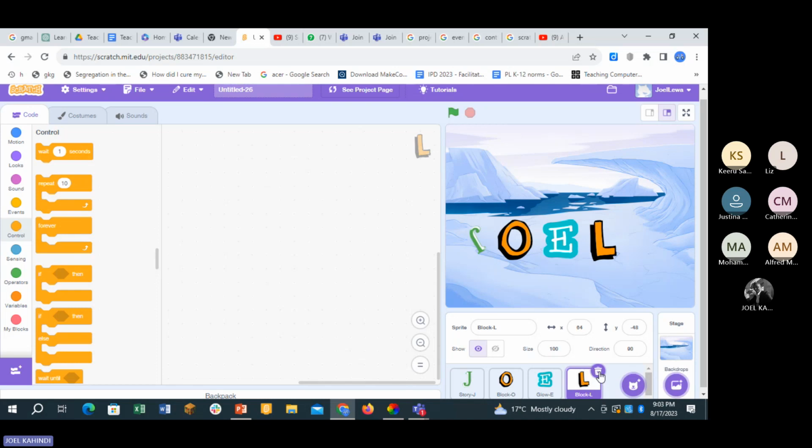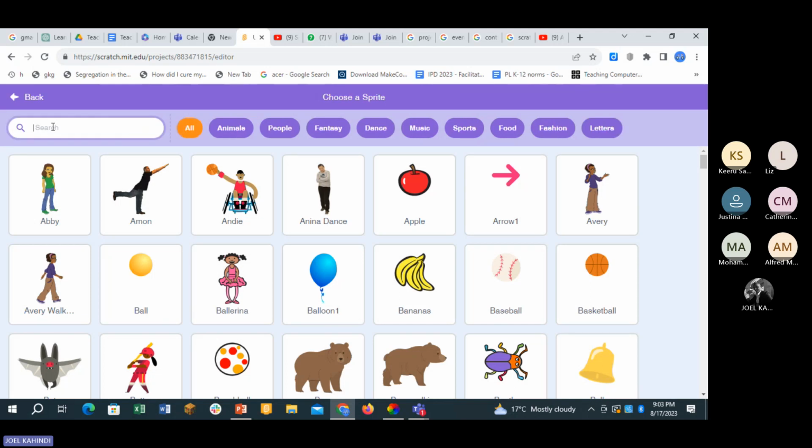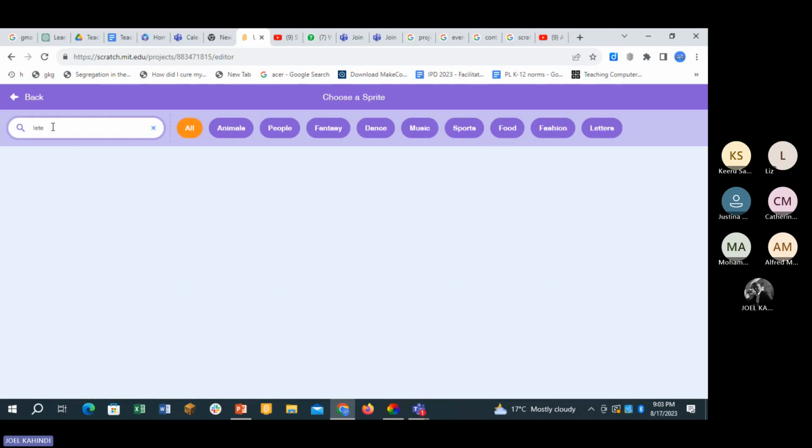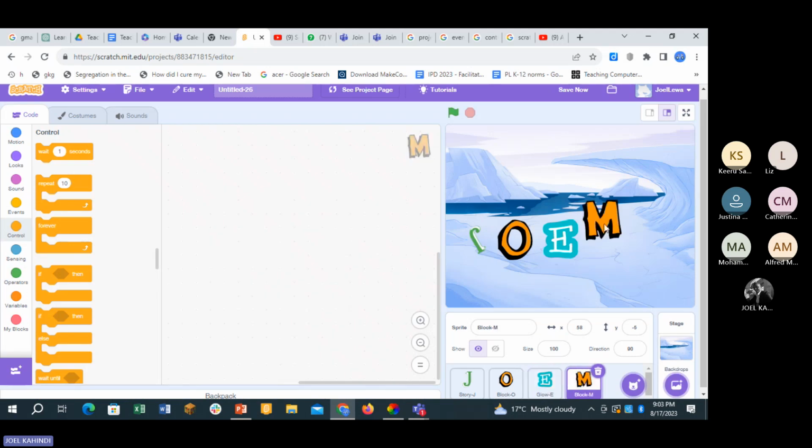So you can remove this L, remove it like that. Then pick the letter you want. If it is L, go back to the gallery and pick the letter. So now, instead of L, I want M, and that M will come.